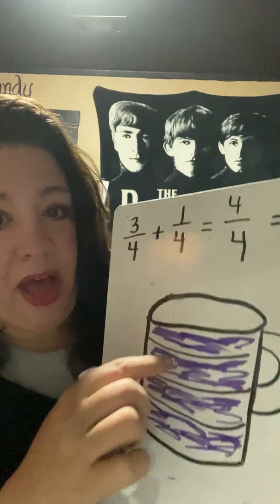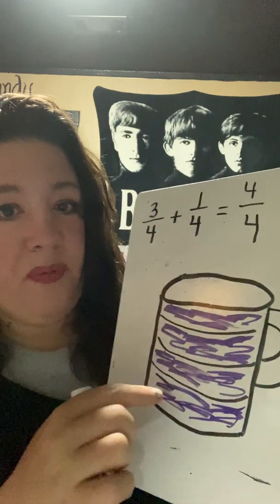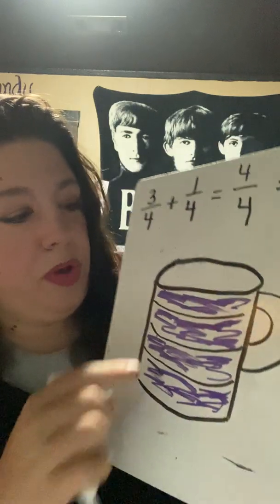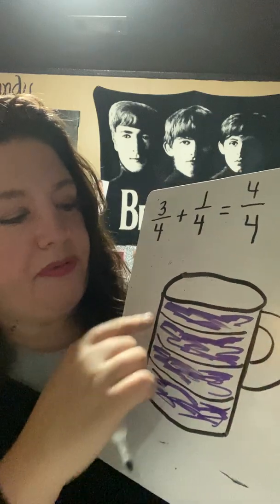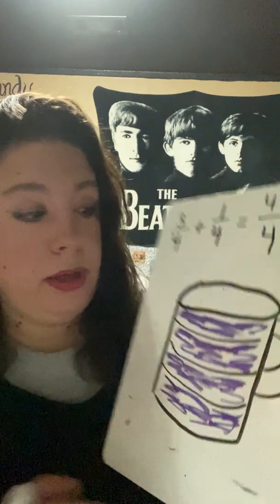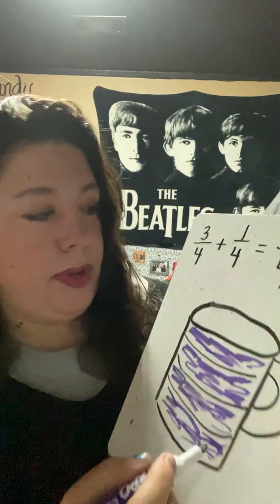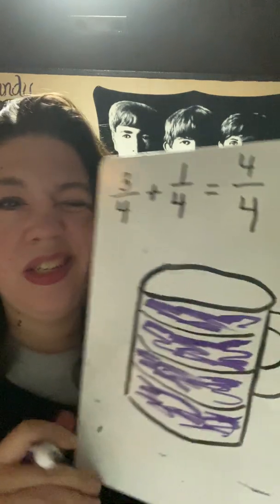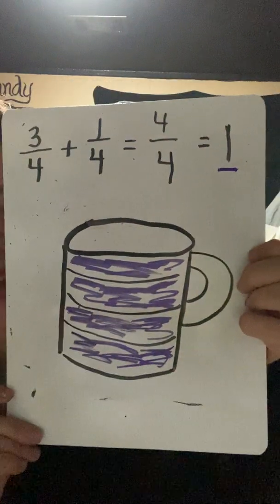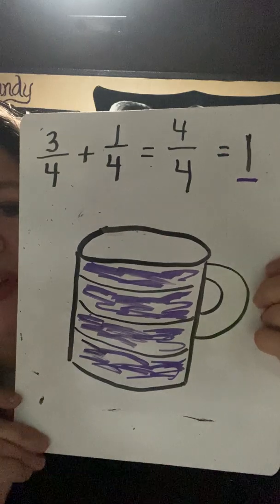Now you do have 4 out of 4, 4/4. But we write that as 1 because that filled in the whole thing. And now it's just one big one. So that's the reasoning why 4 out of 4 of something is 1. And 5 out of 5 of something is also 1. And 17 out of 17 of something also, the simplest form is just a 1.